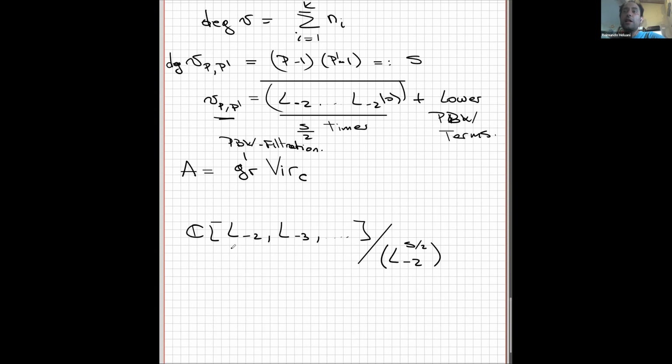Now, this is a differential algebra. Del of L minus n is equal to n L minus n plus 1. And I'm going to take this. If this vector is 0, then all of the derivative is 0. So I have a surjection from here to here. This is the free algebra, the free differential algebra such that this guy is 0. So this surjects into A. And this is the second question that I have.